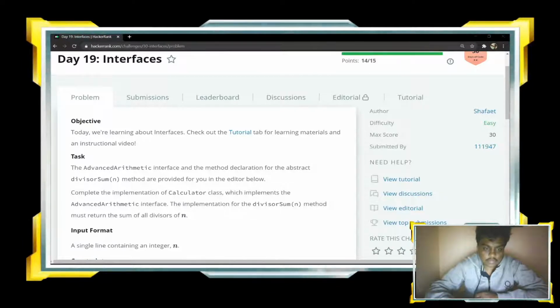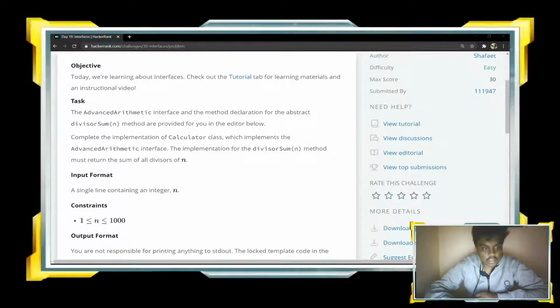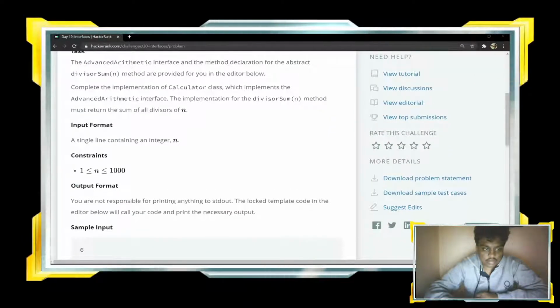Complete the implementation of the Calculator class which implements the AdvancedArithmetic interface. The implementation for the divisorSum method must return the sum of all divisors of n. Input: a single line containing an integer n, where 1 is less than or equal to n, which is less than or equal to 1000. Output format: you are not responsible for printing.